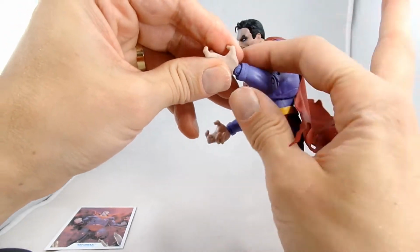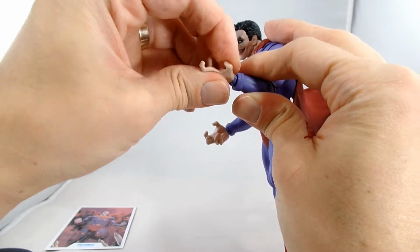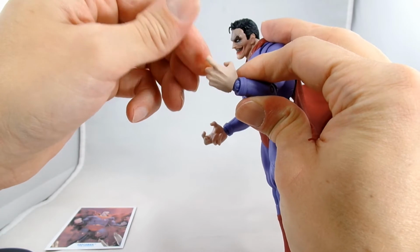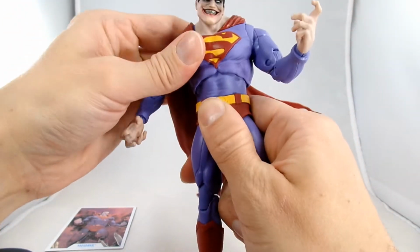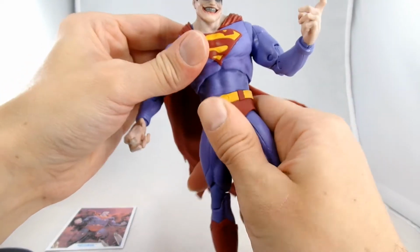And then he's got rotation and hinges at both the top and bottom of his wrist, so you get a lot of movement out of there. Just kind of hard to get that to turn and line up, but with some work you can get it there. It's got the diaphragm joint. Doesn't go forward very much, does go back a little bit, and does turn side to side there.